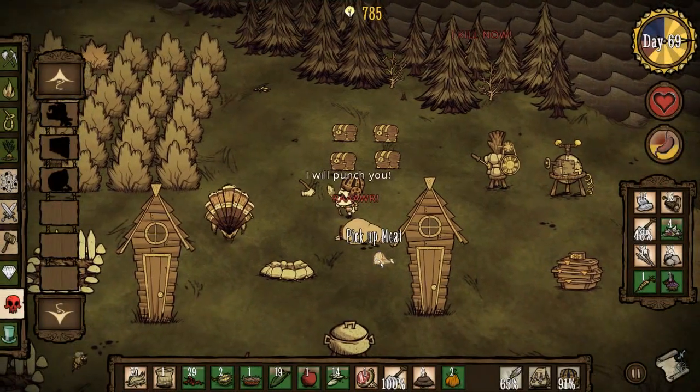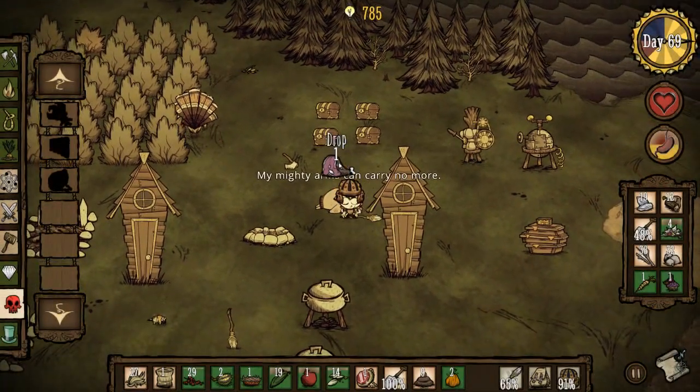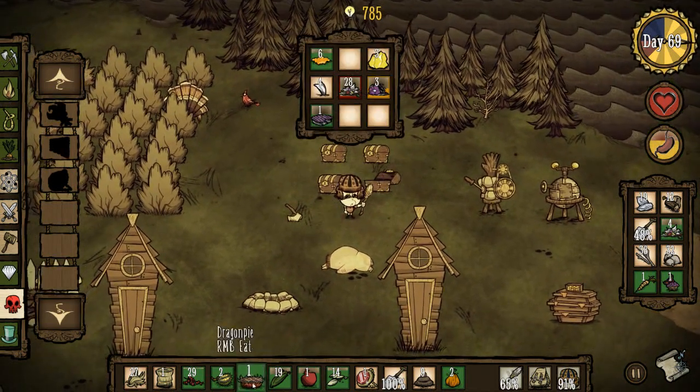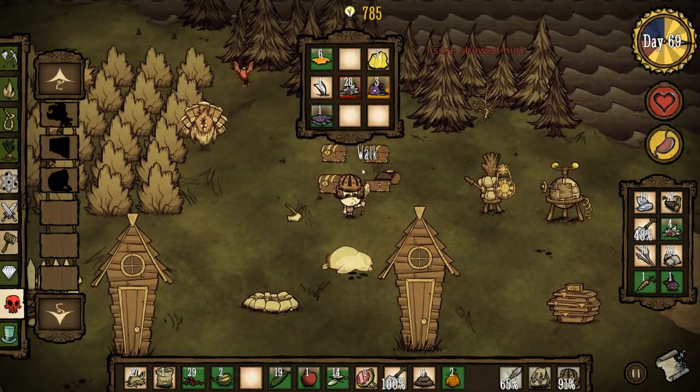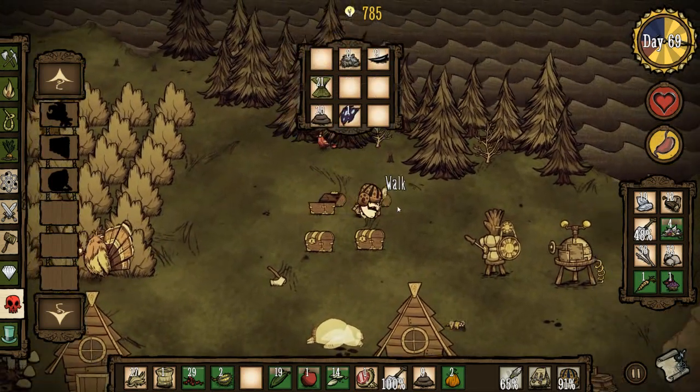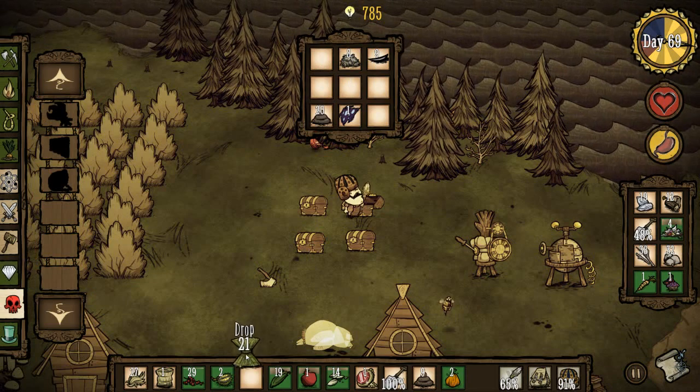Oh, shit. I have to kill the pig. I didn't mean to do that. That sucks. Stupid turkey got in my damn way. Alright, let's eat this. Let's get these cut reeds out of here.